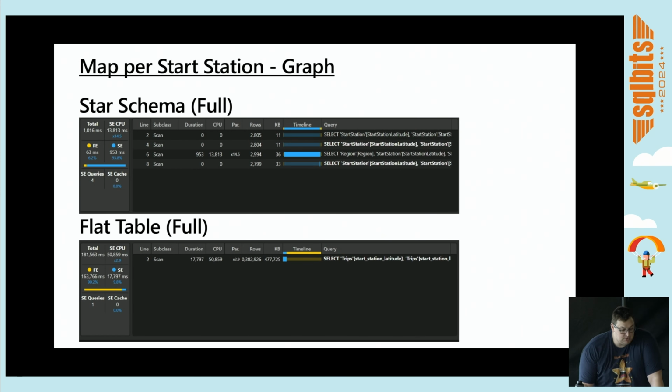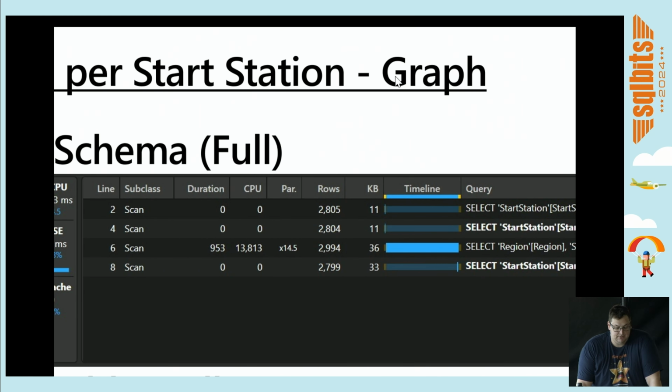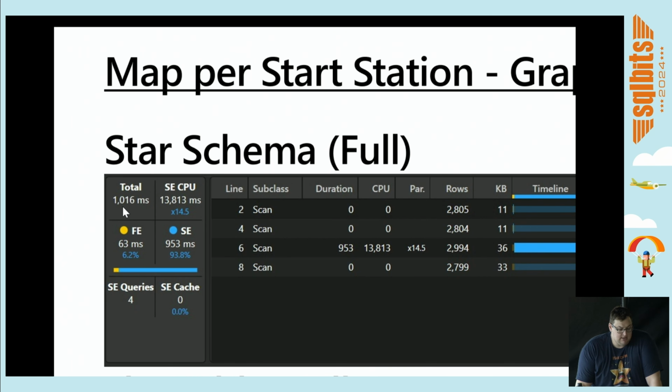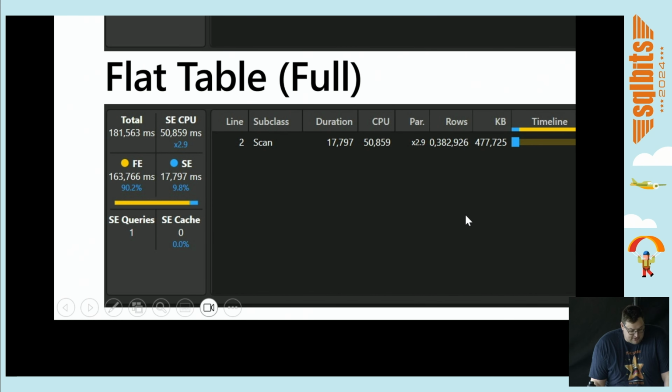So if I compare the two of them in that DAX Studio I've used before, for the map, it's not that complicated of a query. It is running for 1 second, and I'm using, let's say, 14,000 milliseconds of CPU time, which is significant. It is a lot, but a map is rendering a lot of data points, and it's giving me a very broken down thing, so it's not that bad. But for the flat file map, it's taking 181,000 milliseconds to finish that query and 50,000 milliseconds of CPU time. So it's a lot more expensive just to render that simple map.